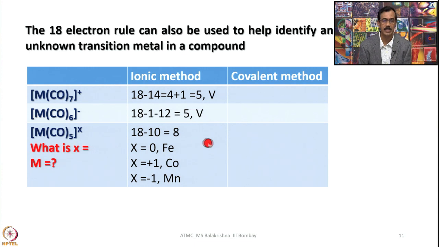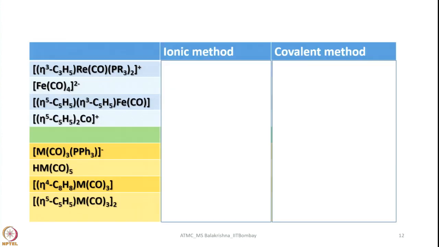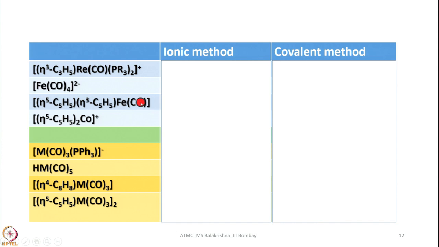Sometime in some challenging exams they may ask you, then you should not end up with a question is wrong or anything. You should make an attempt to identify all these species. Sometimes they give this type of questions deliberately. Similarly, what you can do is, you can work out electron counting using both ionic method as covalent method. If we have any problems, let us know, I shall tell you more details about those things.